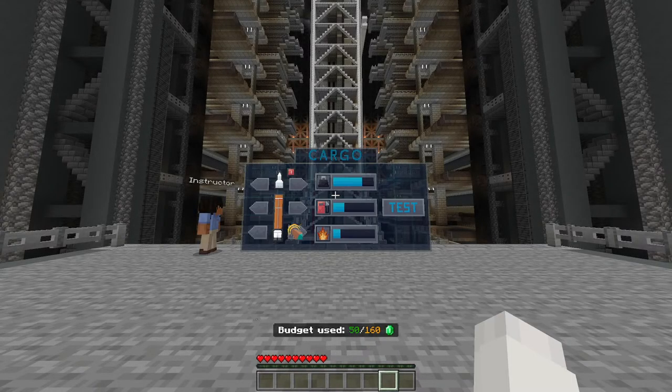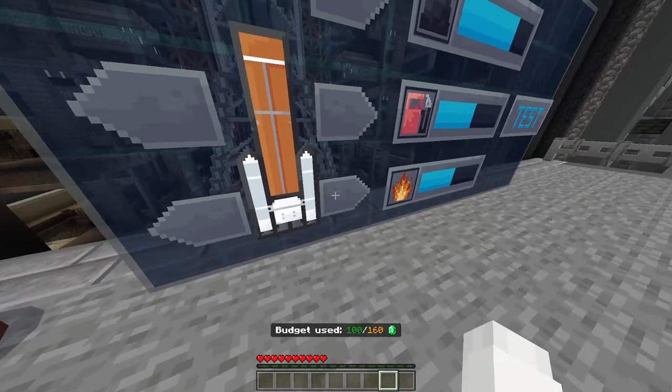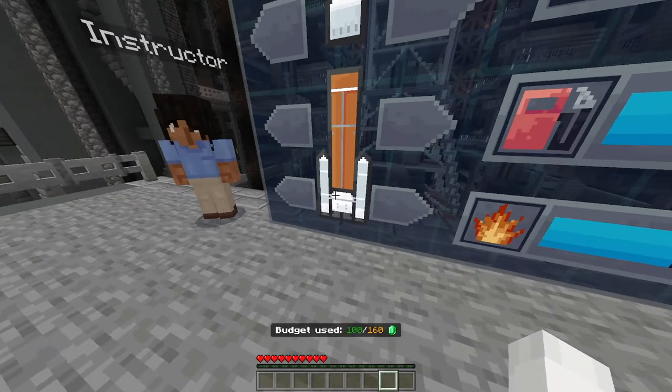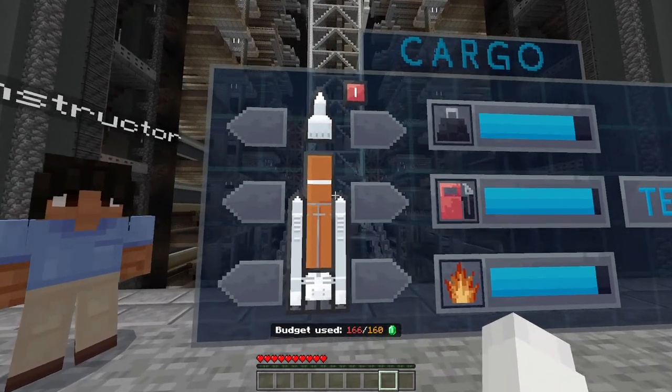Oh, we have 160 budget now. Sweet. Okay, let's put some power on this thing. 120, 25, wait. 125, I think that's the most expensive. Oh, okay, I can't afford this.